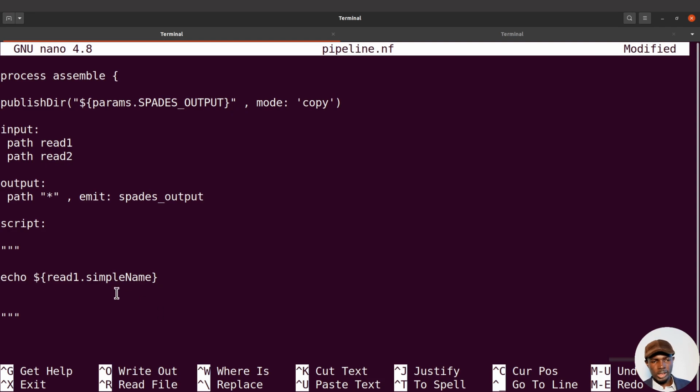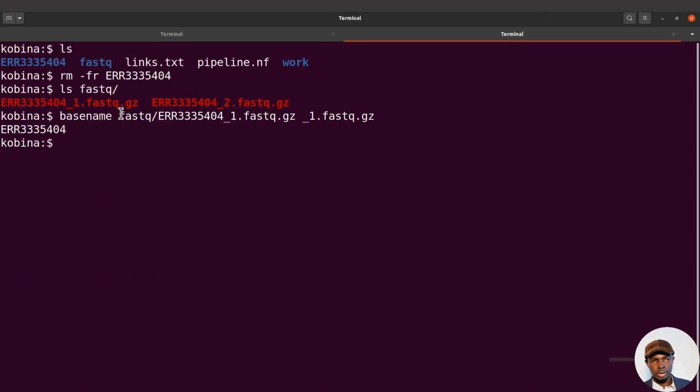If I use .simpleName, you'll get this up to this one here. But we also want to remove the _1 as well.